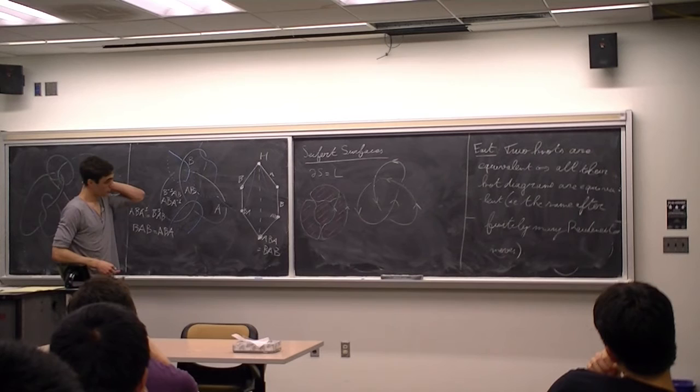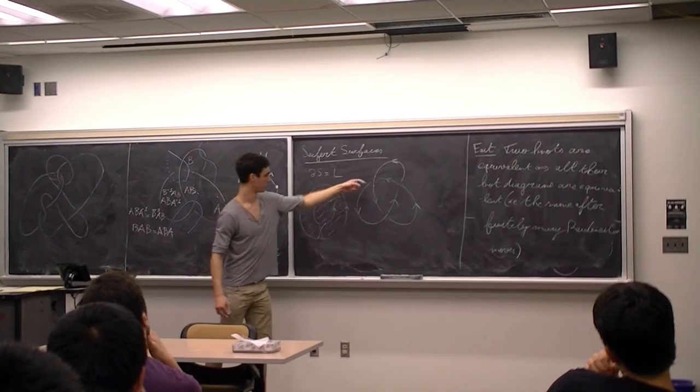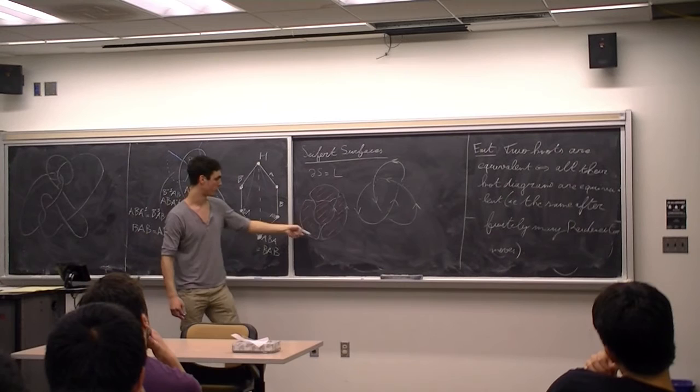And of course, it seems like I didn't really do anything by going from here to there, because these crossings, they're the same. That's the whole point. I want a surface whose boundary is the same knot. So of course, when I just look at the curve there, it's going to be the same thing. Otherwise, I'm going to stop somewhere.